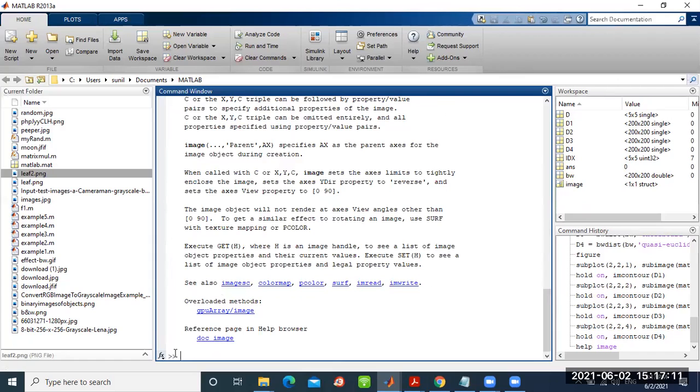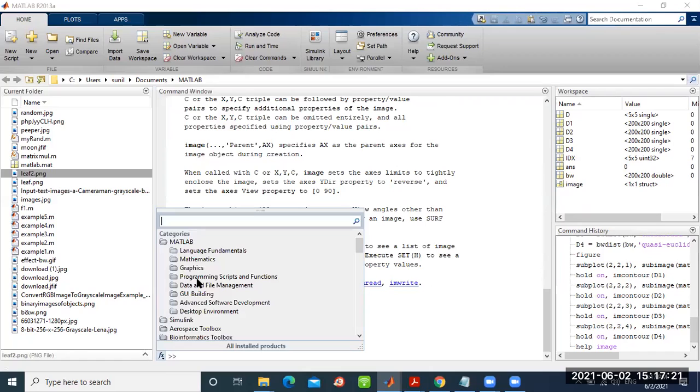You can click here. Once you click here, it will show you the image processing toolbox.